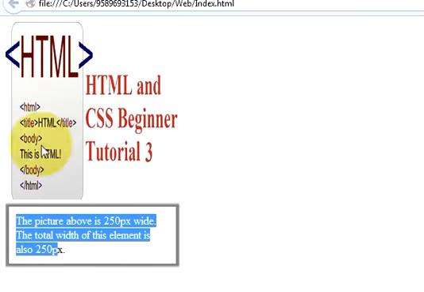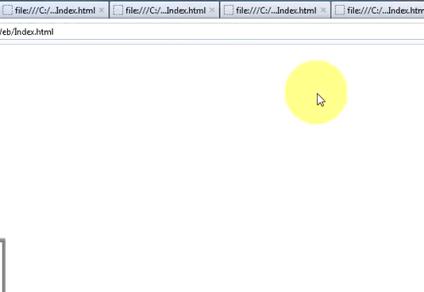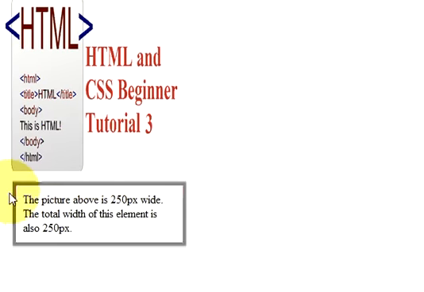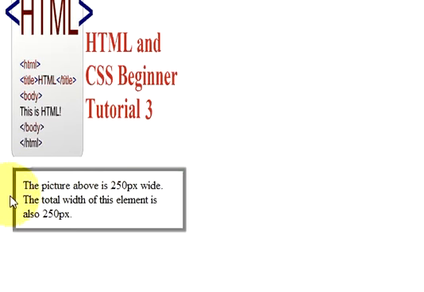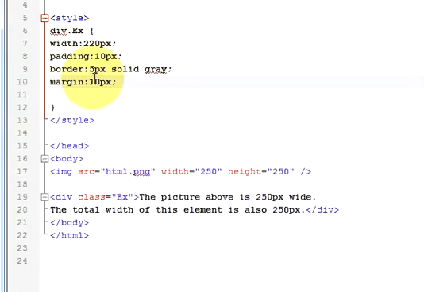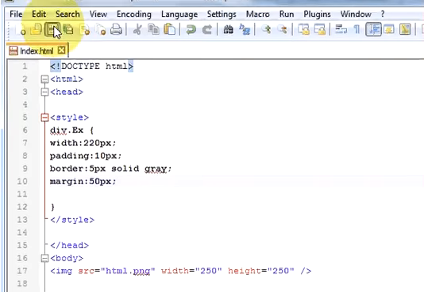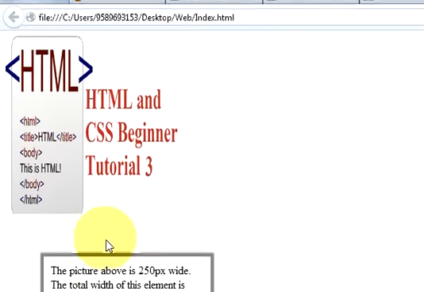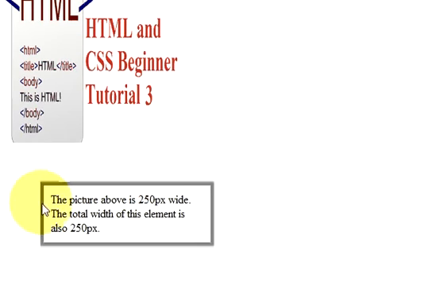let's see. So I will just refresh this page, and if you can see here on the left hand side there is a margin. From this border to this corner there is a margin, so this is the margin we have provided. Let's increase this margin to 50, then it will be more visible. So 50, save and run once again. Now you can clearly see that there is a margin to the left side, right?